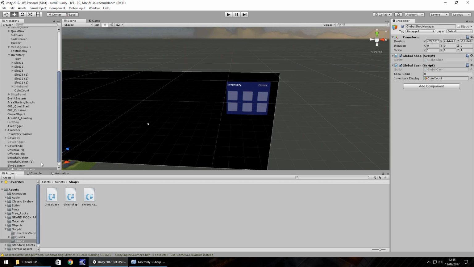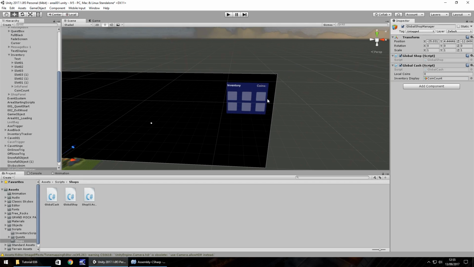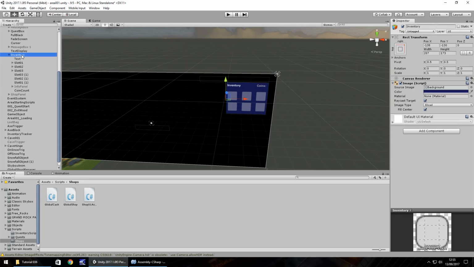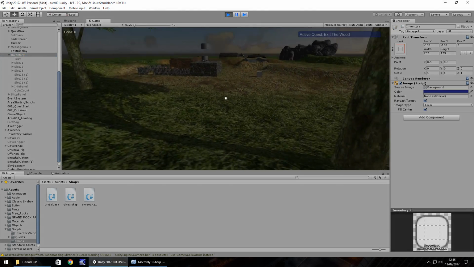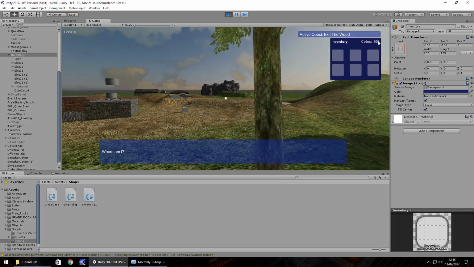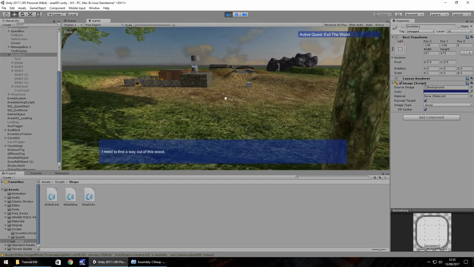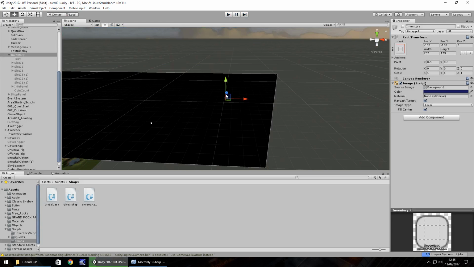So we're going to modify this a little bit more later on because we need to constantly show what we're doing. So let's close our inventory so we can untick. Now when we press play, and if we press I to see our inventory, you can see we have 100 coins right there. So we've got our coins displayed.